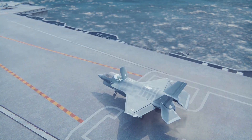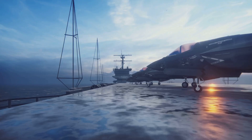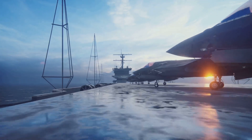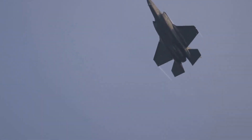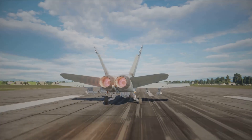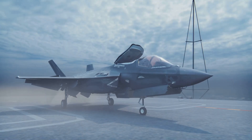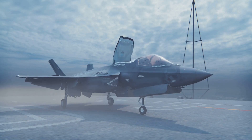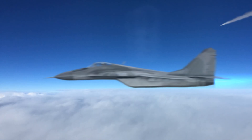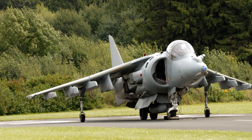On the other hand, the F-35B variant takes a different approach. It utilizes a short take-off and vertical landing, or STOVL system. This system allows the aircraft to take off from short runways or even from the decks of ships. The real magic, however, happens during landing. The F-35B can land vertically, just like a helicopter. The answer lies in a unique piece of technology known as the lift fan — an additional propulsion system located behind the cockpit of the F-35B. When the aircraft is preparing to land vertically, doors on the top and bottom of the aircraft open and the lift fan spins up, generating a downward thrust, counteracting gravity, and allowing the aircraft to hover and land vertically.